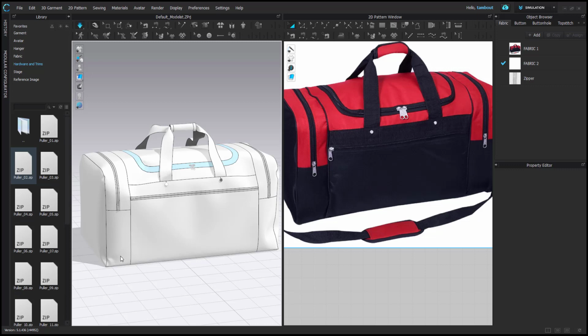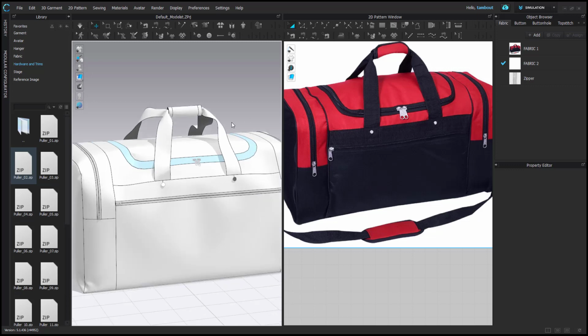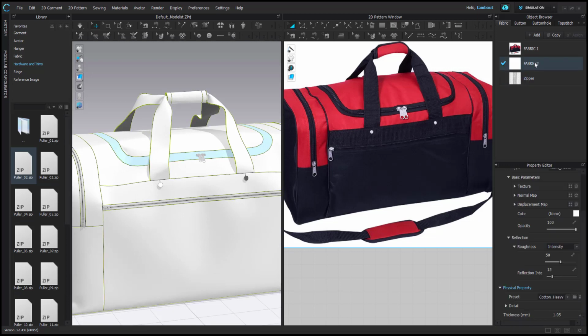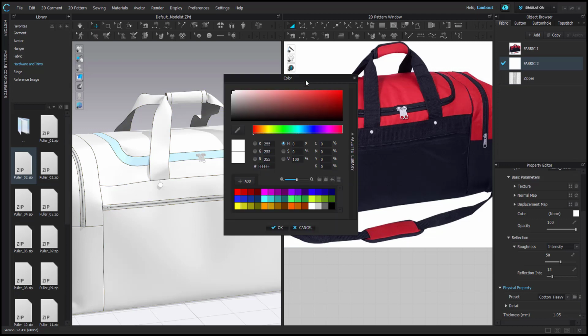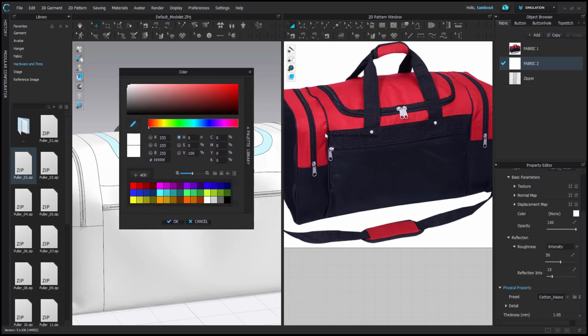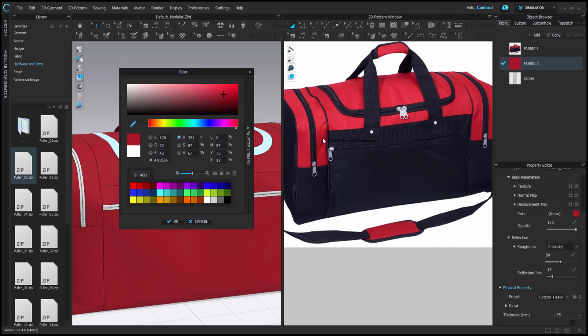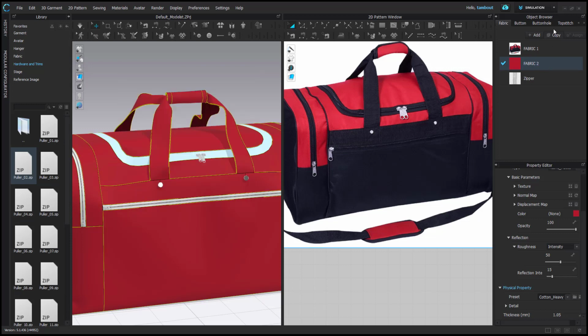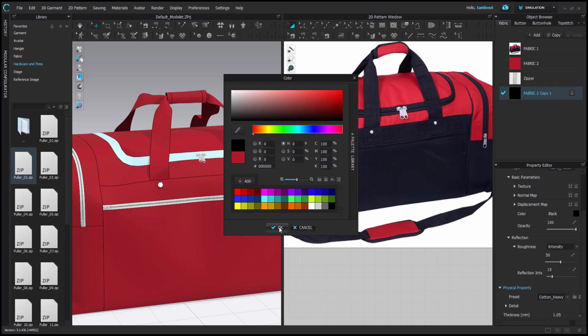Yeah, it looks like this sort of changed. I don't know if that's because I finessed it or that's from the fabric's properties. Okay, so this is gonna be our red. So if you have this reference image, you could just eyedrop the color here. I do want it to be a little darker red, something like that. And then I'll need a copy of this as well for the black material.